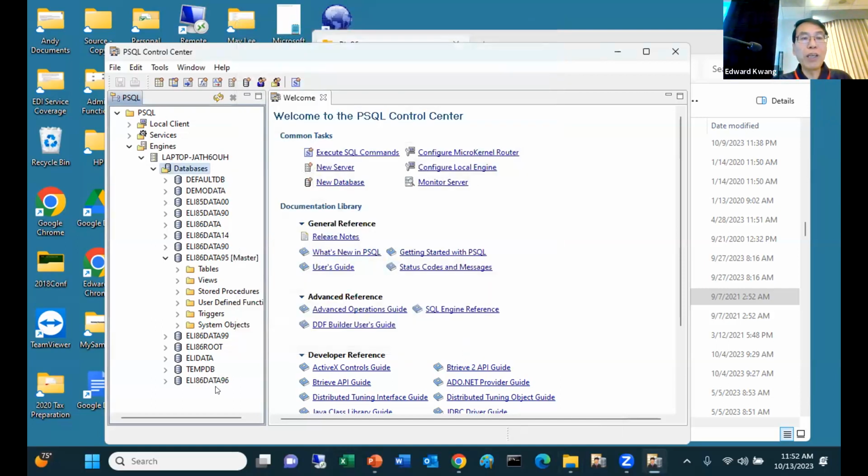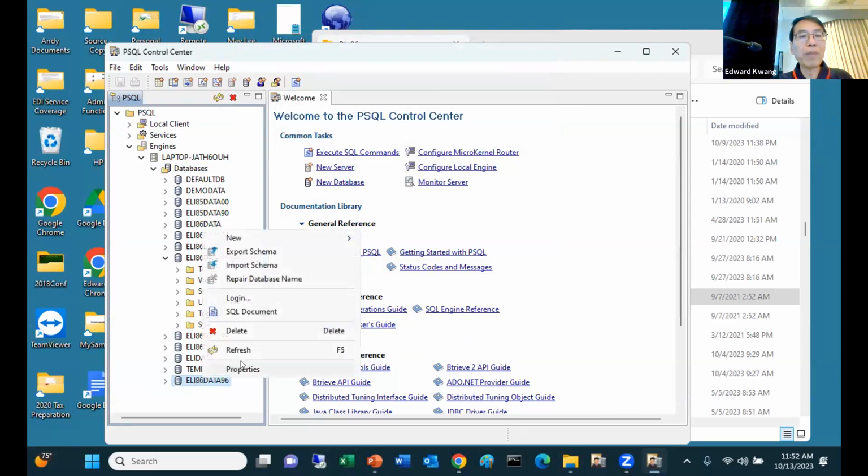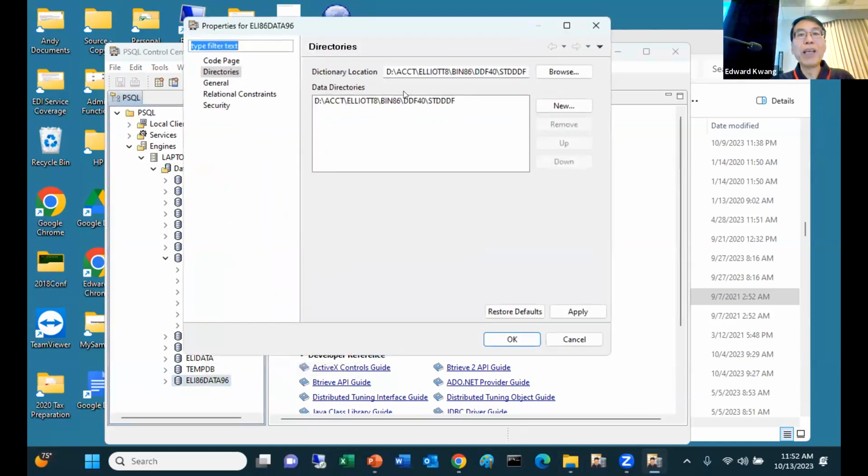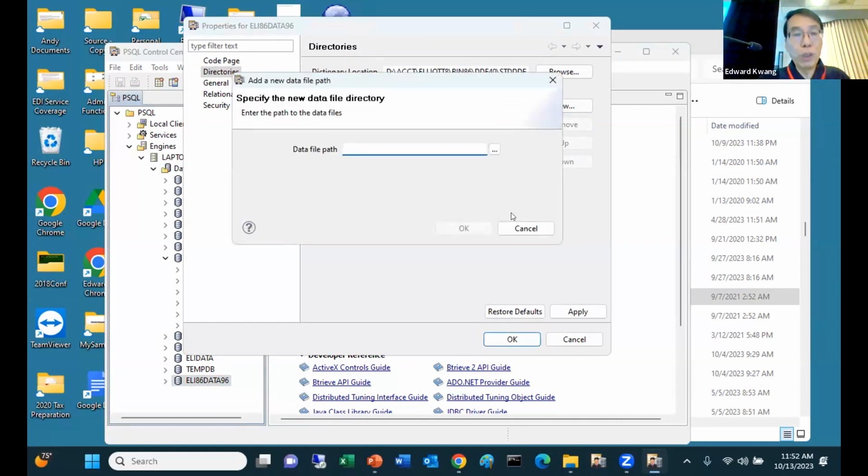Okay, so I created an Elliott A6, Elliott data 96, right? Except I cannot use it yet. Because what happened is if you right click and go to property, you find out that, oh, it's assuming that the DDF where I store it and the data are in the same folder. That's not true, right? So I have to remove it. I have to do a new.